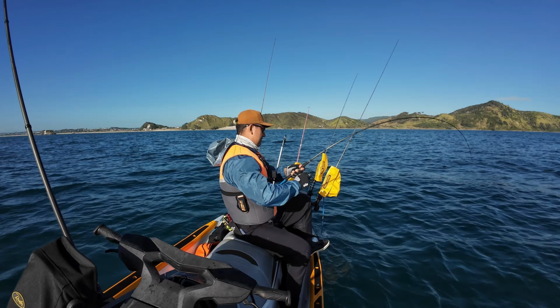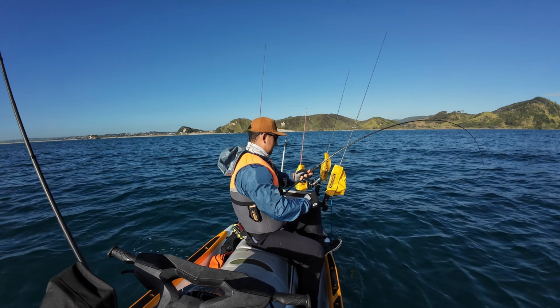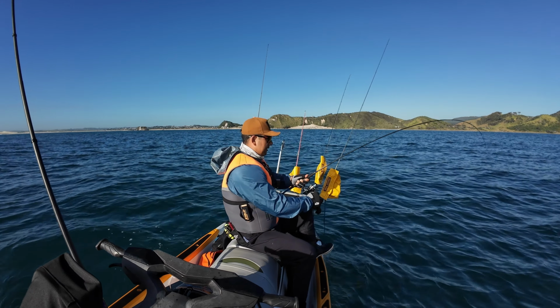Yeah. That was a good fish. It's turning me around. Still some good sign on the sounder, couldn't resist. Let's check a soft bait.